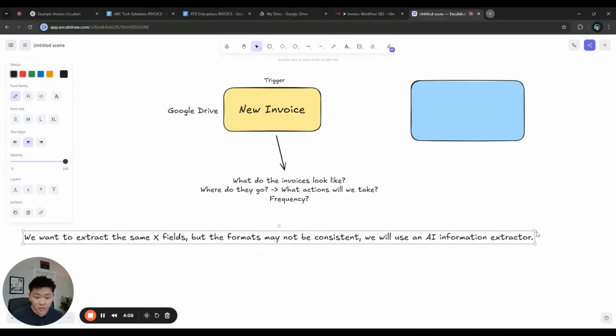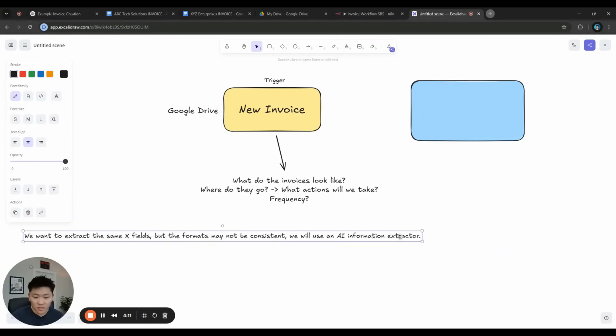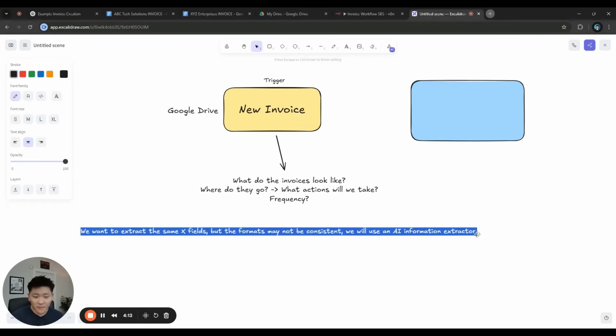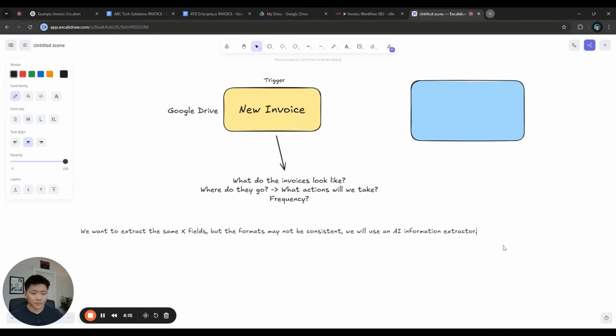That is just a long sentence, so let me make it smaller a little bit. Okay, so we have that.